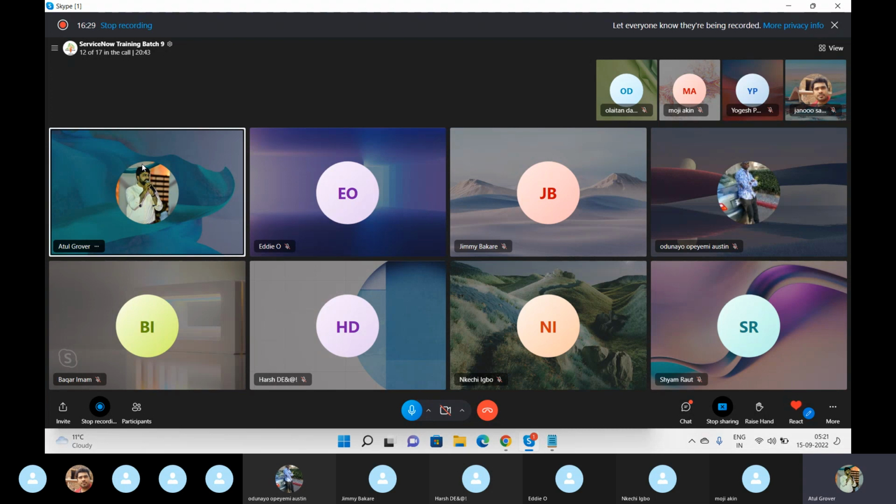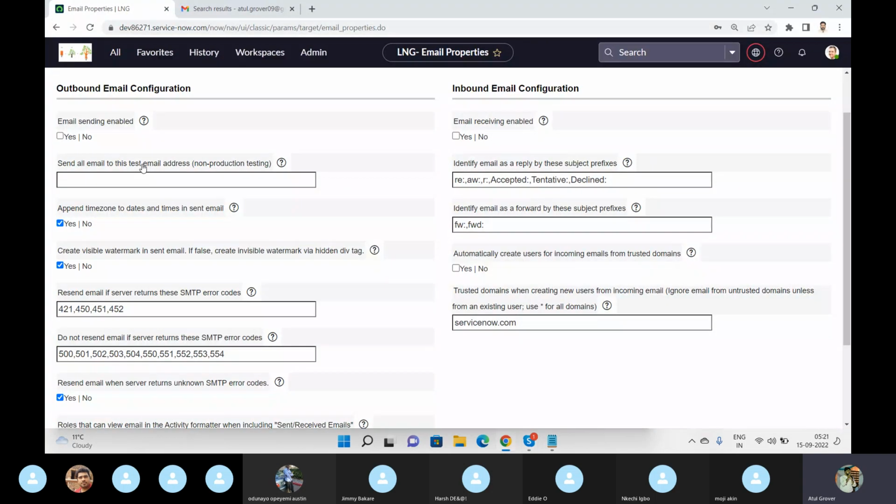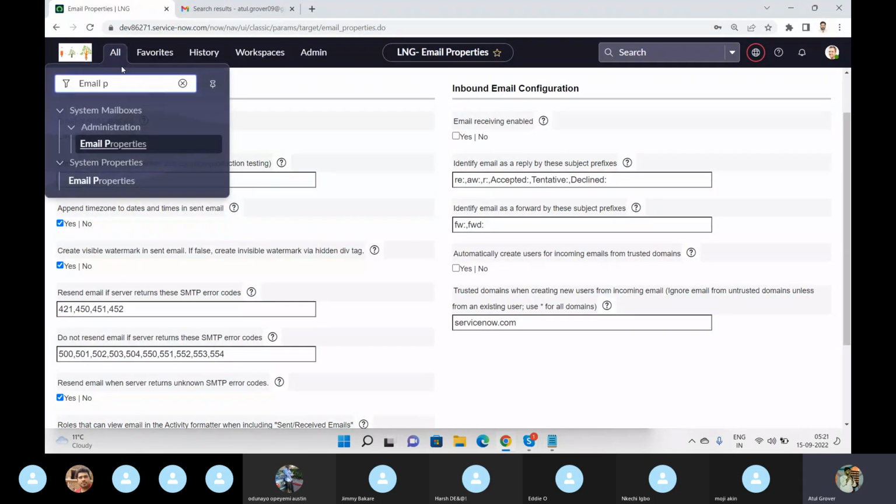Let me give one example. Let's say I'm a professional trainer, and I don't want people to know my actual email ID. Then what will I do? I will mask that. So the question you asked, Atul, I'm raising an incident, I'm getting a ticket, but it never tells. It comes with a company name. So it comes from here, which we discussed just now in the email accounts.